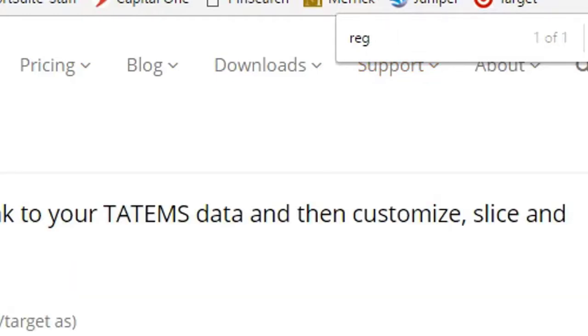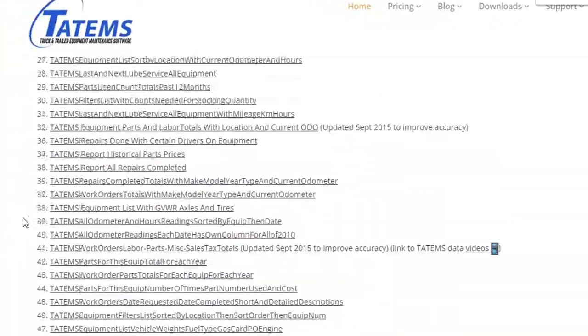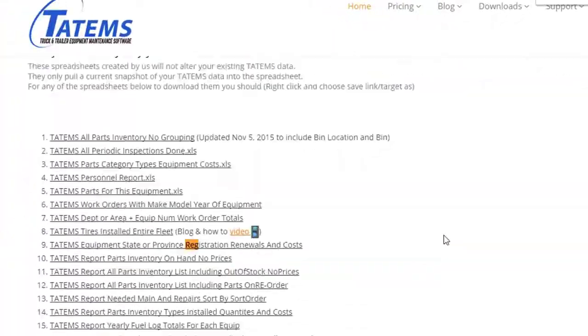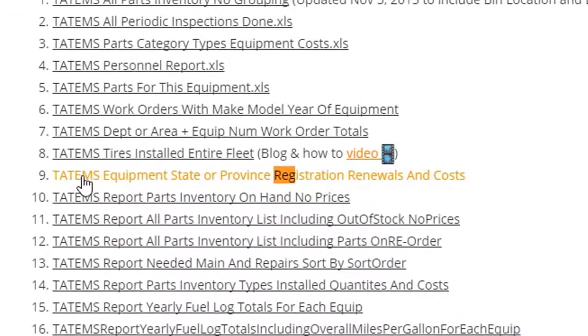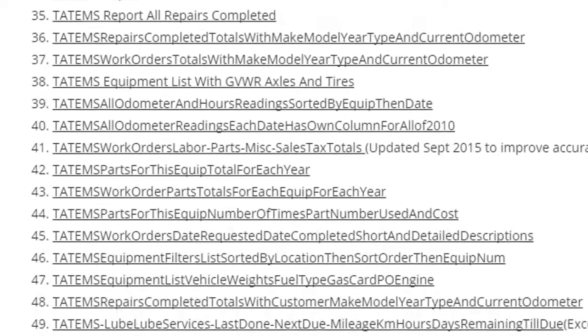There are over 100 spreadsheets that you can link up to your live TATEMS data. And so we have one here called TATEMS Equipment State or Province Registration Renewals and Costs. And if you want to see how to link this up, look at the video of the one above it, or one of these other ones.